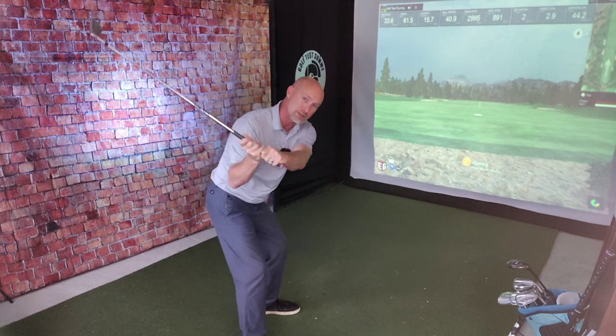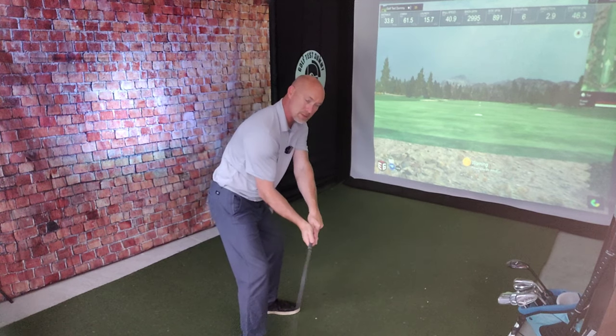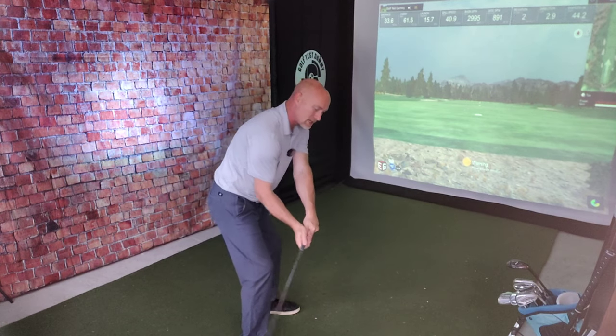And then as I start to build speed coming down, I have to get it further out, because now it's speeding up and it's becoming heavier and heavier on the front end, trying to pull me more and more off the ball. So I have to sink into it even more to counterbalance that and maintain a really good circle.